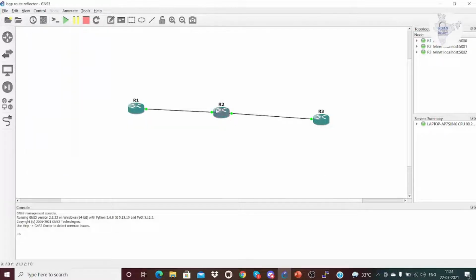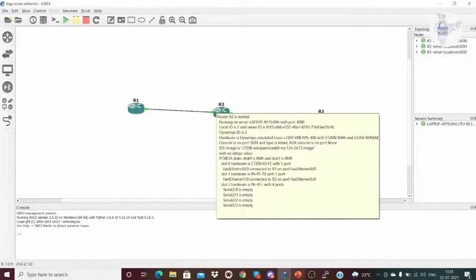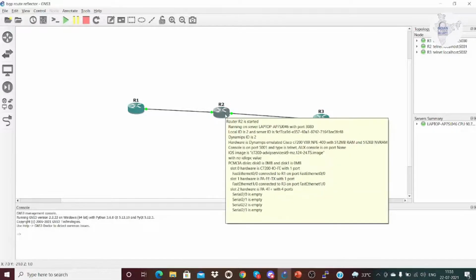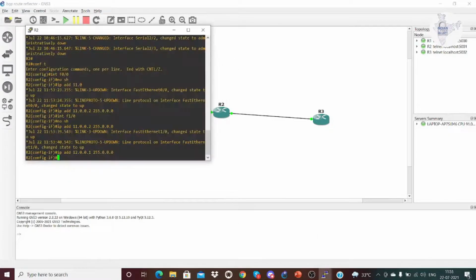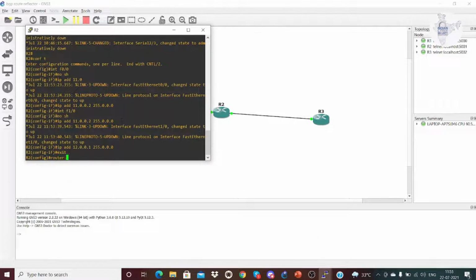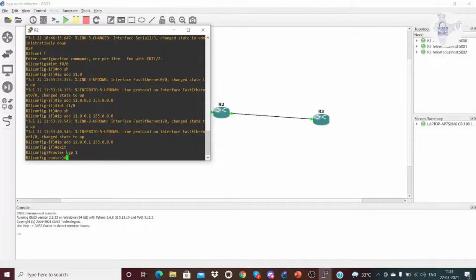Now you go to this route reflector, this R2, and you configure the neighbor relationship with R1 and R3. Go to R2, router BGP 1, and neighbor is 11.0.0.1.